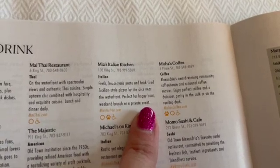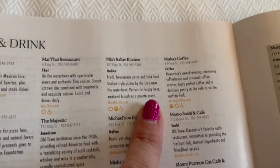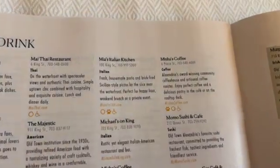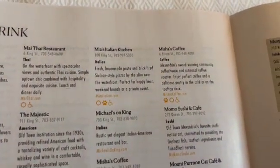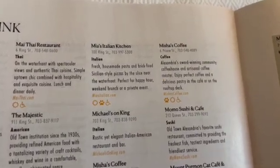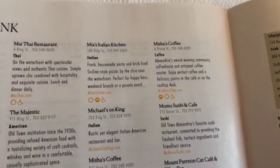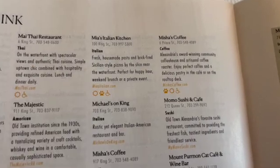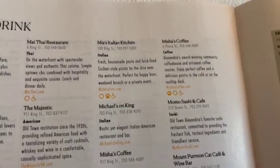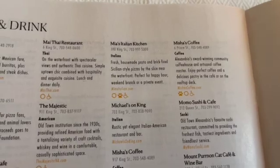Then last night we were at Mia's Italian Kitchen. This place makes their own pasta. You know it's a good place if they make their own pasta. It was packed on a Monday night, packed. You may want to call and make reservations here. I had the vegetable lasagna, not exactly what you would think, but very good. My entire table loved everything, and I'm really regretting that I didn't get a dessert. The dessert portions were really nice and reasonably priced and looked delicious. The tiramisu was served in a bowl, huge, like a cereal bowl portion of tiramisu. So good.